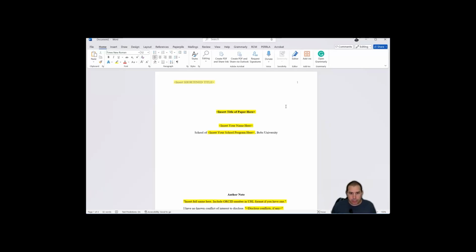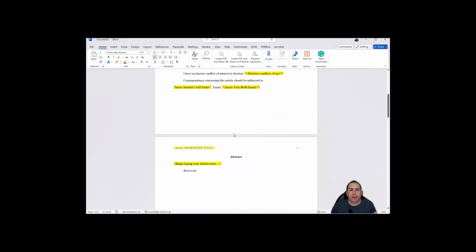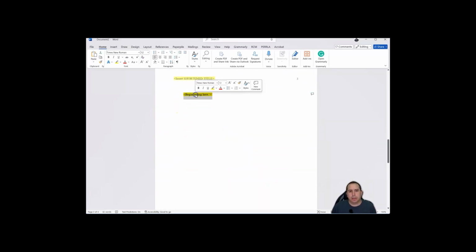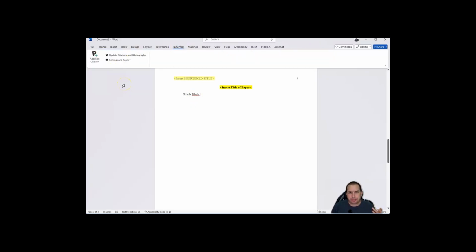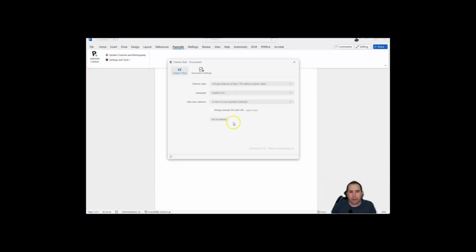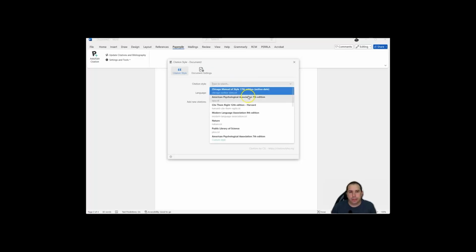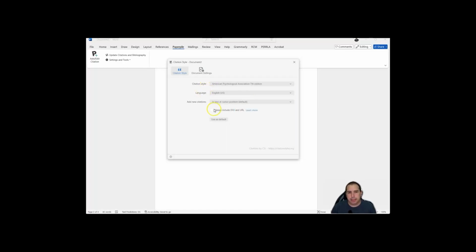But we will now work and we'll see here. So we've got a standard template here, so we can do the same thing that we normally do and add our text. In this case, it's just a different little area. So the first thing you're going to want to do, especially if you're using a template, it resets all of your settings. So you'll change your citation style to match whatever it is that you need. So with Word, it needs to load a little helper so we can see it defaulted back to Chicago. We'll just need to change it back to APA and ensure that we include the DOI.